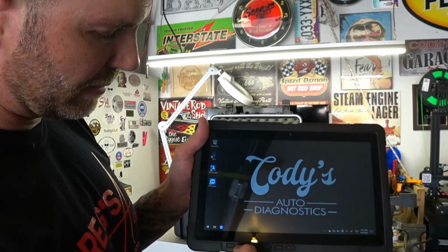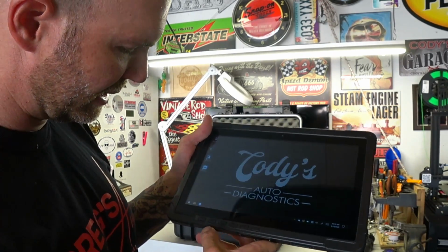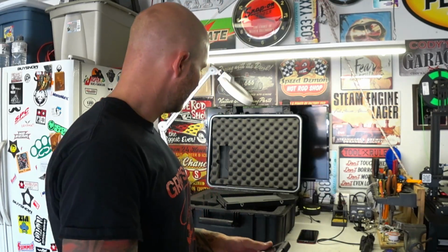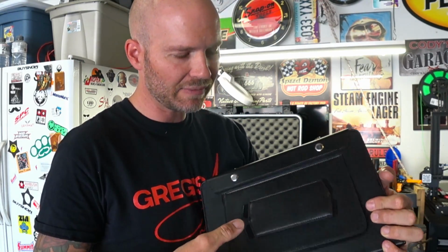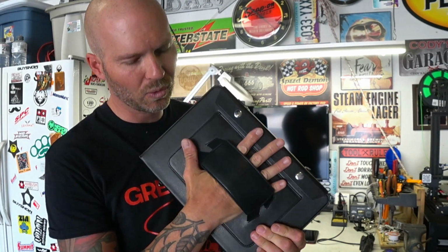It does have the keys down here on the bottom. It has a keyboard key, an up arrow, down arrow, Windows key, power key. So yeah, it's a Windows based tablet. Putting it back into this leather case. This case is nice. It does have the snaps right here on the back. It's got the forward facing camera as well. Okay. But anyway, this leather case does have the kickstand on the back, so you can set it up. It also has the handhold too, so you don't drop the unit.